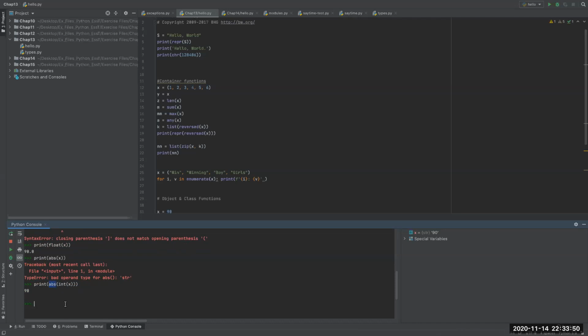So, for example, if I say x equals minus 90, but as a string, then I can repeat the same operation to turn x into an integer, repeat this operation to turn it into a floating number, and repeat this operation to bring the absolute value, basically to get 90. And so those are inbuilt functions that Python has, and there are several of them.